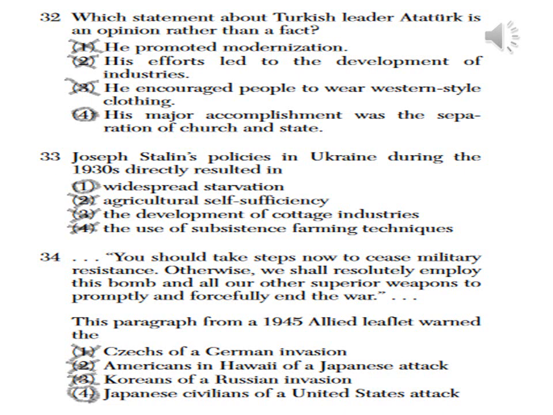So, 1945. Again, it's another question that has a lot to do with U.S. history, and the answer is Japanese civilians of the United States attack. It has nothing to do with Czechs of the German invasion. No. Americans of Hawaii with Japanese attack? No, absolutely not. Americans had no warning when Japan attacked Pearl Harbor, and Koreans of Russian invasion. So easy questions, easy answers.